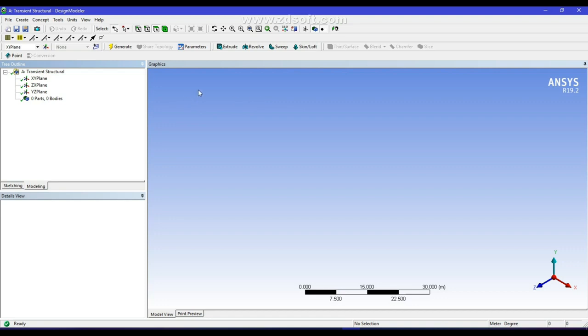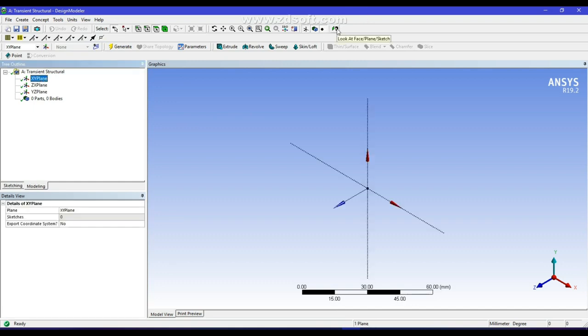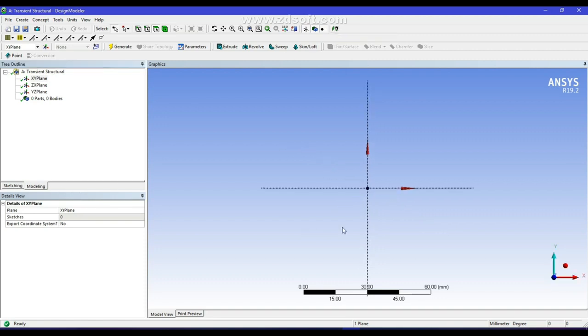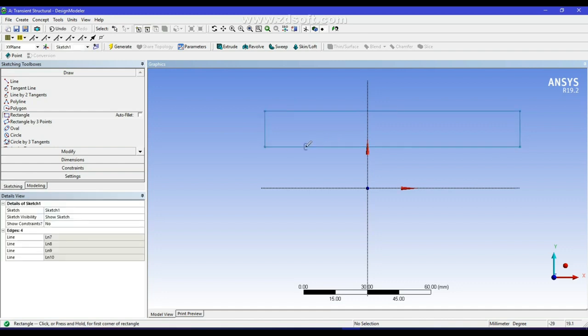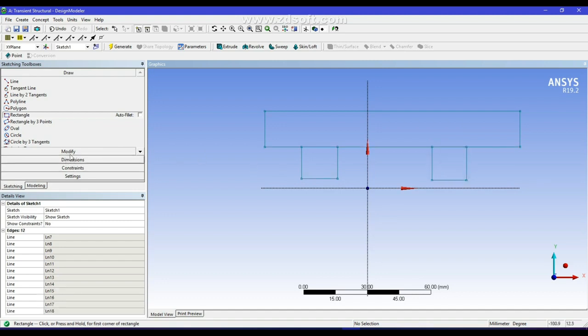To start with our sketch, let us adjust our unit first. Millimeter is our unit. Let us select one plane and make it look at face, and then let us start our sketch. Let us create, then let us modify.